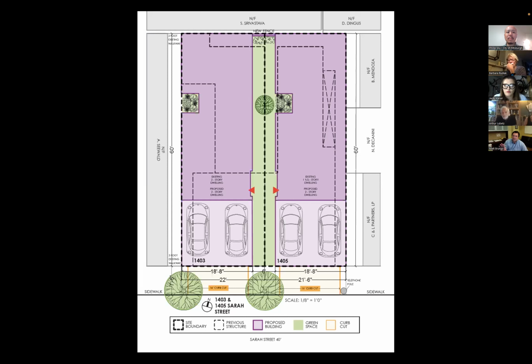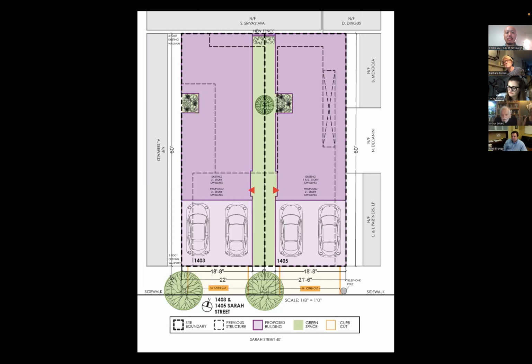The last thing I'm just going to ask, because I don't want to keep interrupting: with this cutout, especially on the 1403, you won't have 32 inches of egress from that emergency escape window. So will there be an easement over the adjacent property? How are you getting emergency access from that basement window bedroom out onto Sarah Street? You don't have to address it right now, but if there's not an easement, I'm not sure how that's working. I'm just putting it out there that I'm not sure what the plan is, and I'll go ahead and mute myself.